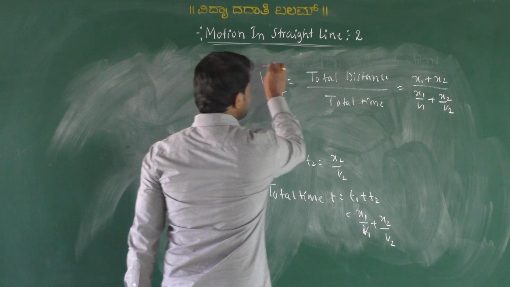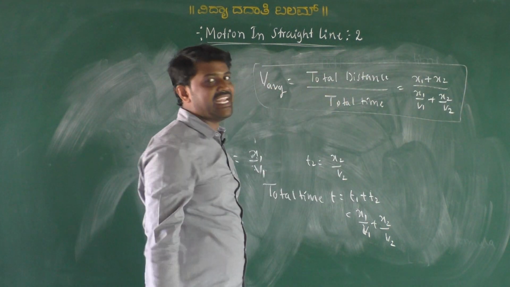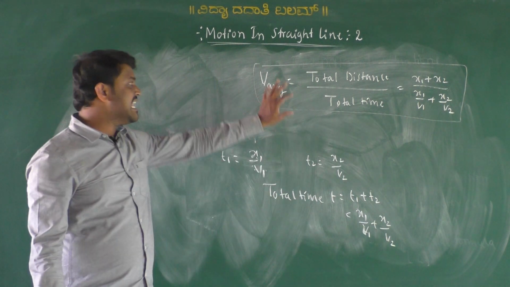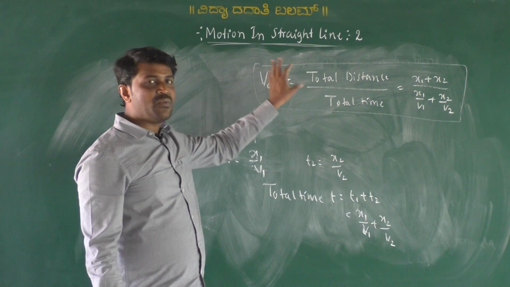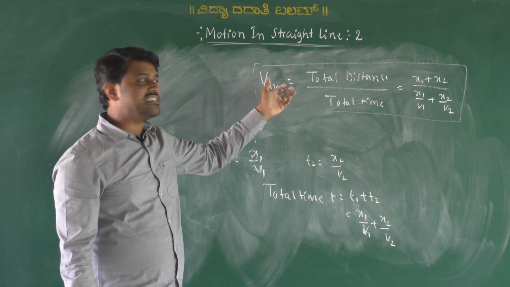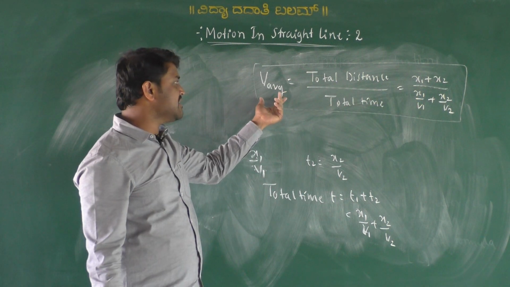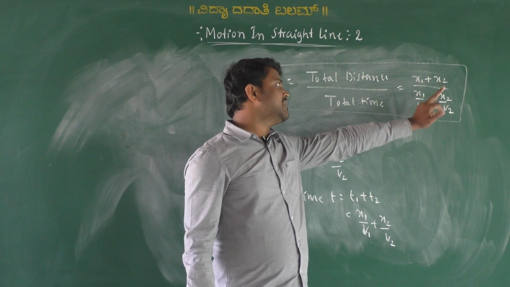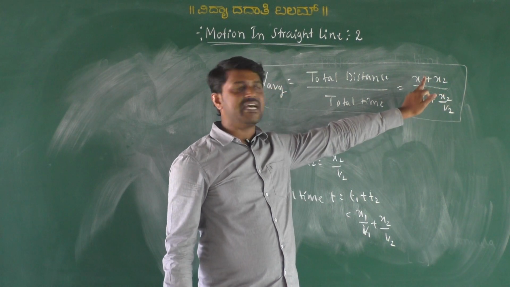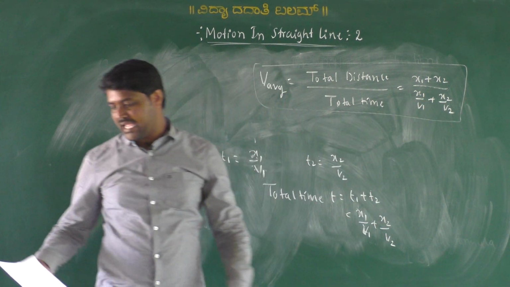And this is very helpful to calculate average velocity in different bodies. ಇದು ಎಲ್ಲಿ ಕೇಳ್ತಾರೆ ಅಂದರೆ ಕಾಂಪಿಟೇಟಿವ್ ಎಕ್ಸಾಮ್ನಲ್ಲಿ ಭಾಳ ಹೆಲ್ಪ್ ಆಗುತ್ತೆ. That is why it is called different cases or special cases for different bodies. So therefore, for average velocity, the equation becomes x1 plus x2 divided by, x ಅಂದರೆ distance ಅಂತ ಅರ್ಥ, divided by x1 by v1 plus x2 by v2 ಬರ್ತದೆ.